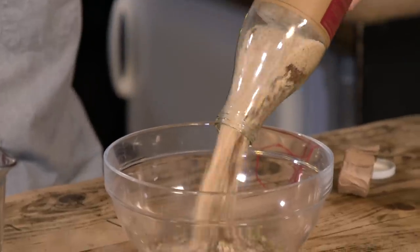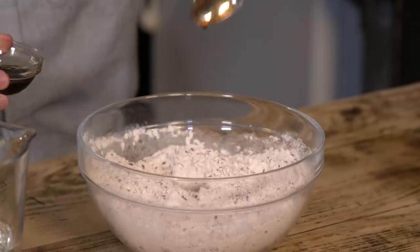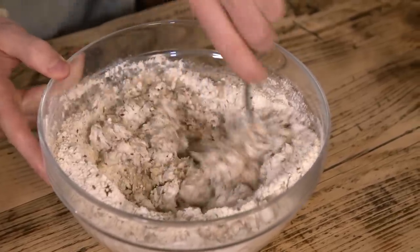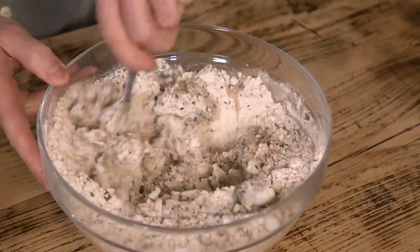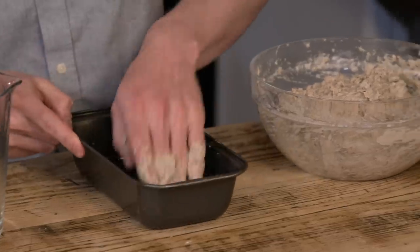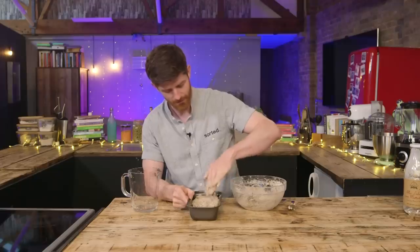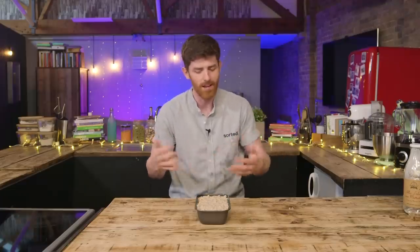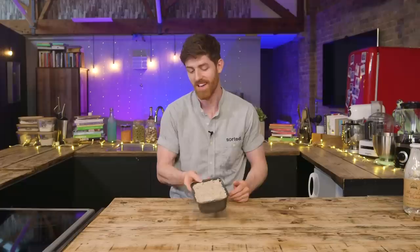To bake the bottle bread, put the bottle contents together with two tablespoons of balsamic vinegar and 500 millilitres of lukewarm water into a mixing bowl and knead the dough to a homogeneous mass. Balsamic vinegar in bread — is that normal? I guess not, but why not? I'll be interested if we can taste it. That is a homogeneous mass — it's quite a wet dough but it holds together because of all the seeds. Fill the dough in a greased tin. There's no proving in the method, so how much is it going to rise? Usually if you don't knead it, you're not developing any gluten either, so you have to give it a lot more time to prove. That's going into a preheated oven at 180 degrees Celsius for 60 minutes.